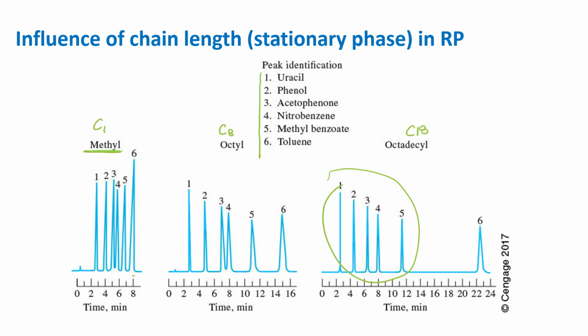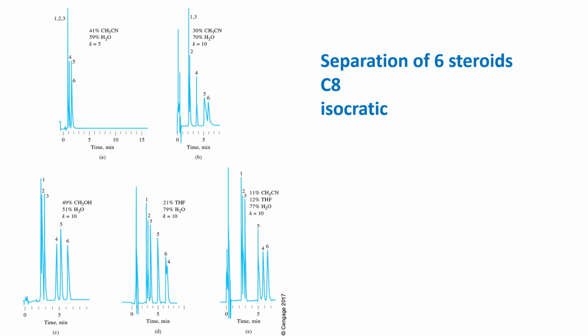Now, is it pulling them apart too much? That looks like pretty good resolution to me. The only thing I would want to do is try to bring that one in by changing a gradient in it. So we can change that characteristic of the stationary phase. And this is giving us some examples of some different solvent systems. And with a C18, so that's still a reverse phase separation, and it's isocratic. So these are all one solvent system.